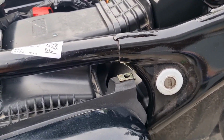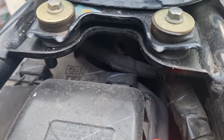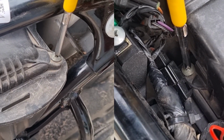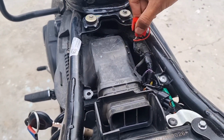After removing the panel, you will notice that the air filter cover has two screws on one side and a locking mechanism on the other. Use a star head screwdriver to unscrew them. Next, remove the lid covering the air inlet and take out the OBD socket from the air filter cover.